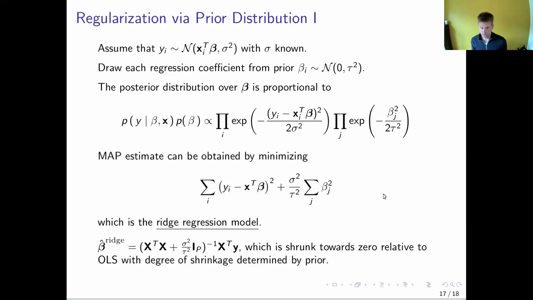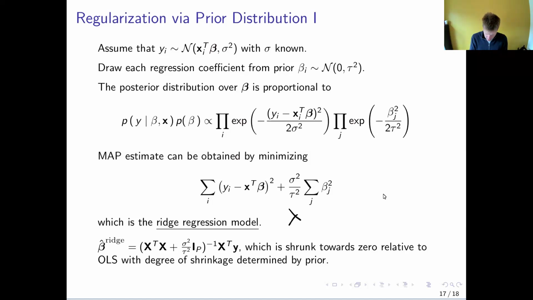And I hope this looks familiar. So the first part of the objective function is the residual sum of squares. And the second part depends on the sum of the squared values of the regression coefficients themselves. So this thing has a name. It's called the ridge regression model. All right, where oftentimes that thing is set at something called lambda. So here, the strength of the penalty in the ridge regression model is, quote unquote, microfounded as the ratio of the noise in the output over the noise that you impose on the regression coefficients.